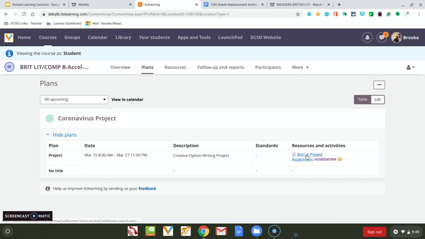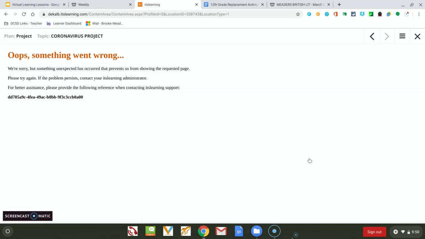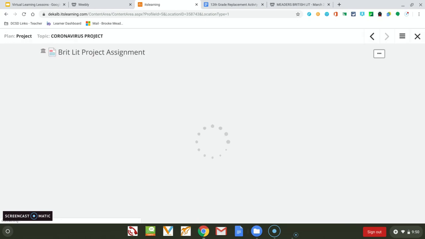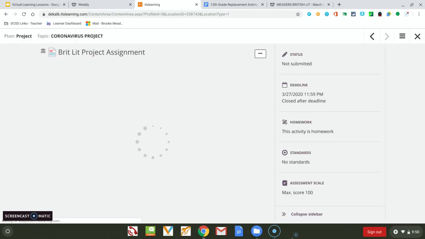So I don't know what you guys are preferring, so I'm doing both, which is the Weebly and the Verge account. So when you go to submit the assignment, if you get this message, that's exactly why, and it's a good reason to have a backup plan like your email. So hopefully it'll let me show you. There we go. Sometimes it just takes more than one try. So do try to be resilient. Try Verge a couple times before you just give up.